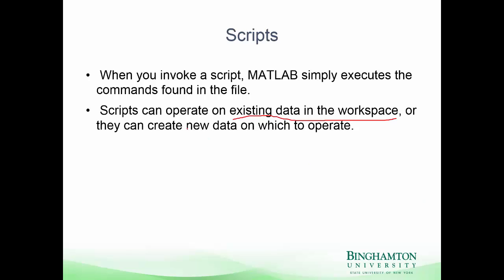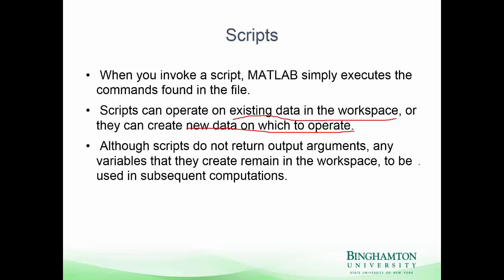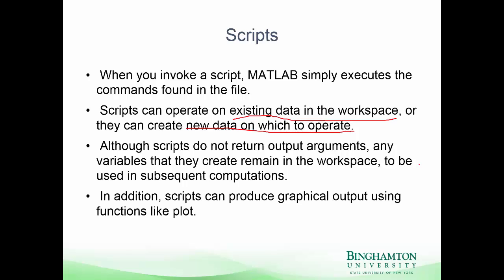Whatever is already named in your workspace, that's what your script has to operate on. They can create new data on which to operate, but it will be left behind when the script is done. It'll be there to clutter up your workspace and could potentially have overwritten something that you already had named something. So scripts don't return anything as an output argument, so there's no way to do that. But all the variables that were created in there, unless they've been rewritten or cleared inside the script, will be in the workspace after the script is run. And like I said, that can be useful, but more often than not, it causes problems.